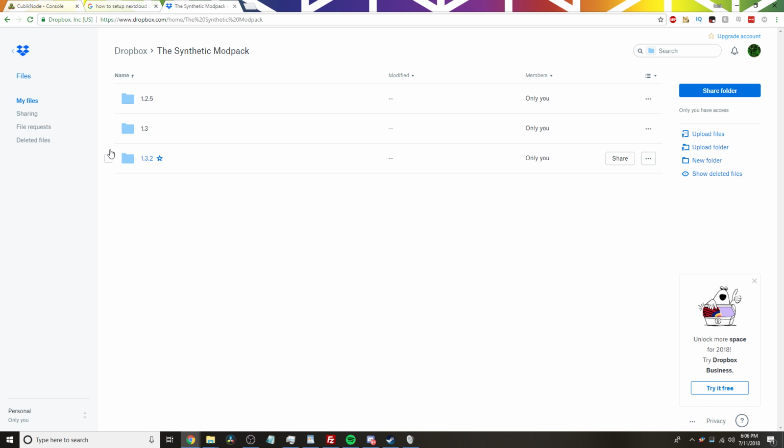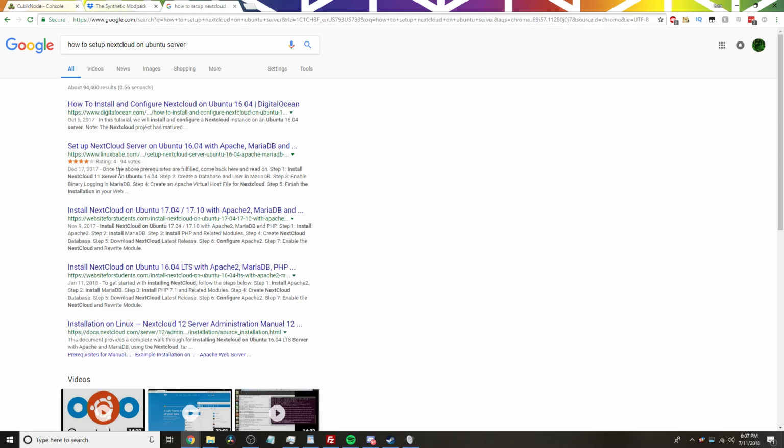And another problem with Dropbox is it takes quite a while to upload files to it. So if I have a mod from a previous version of the mod pack that cannot be removed by just rolling back a few versions, I need to be able to quickly hot swap, that's not the right word, hot fix kind of the mod. So that's why I'm going to be using Nextcloud.